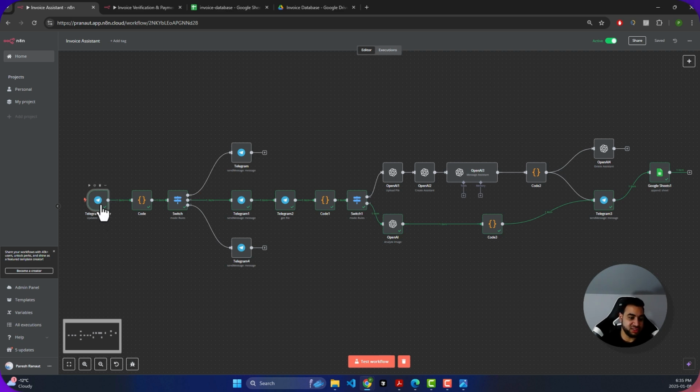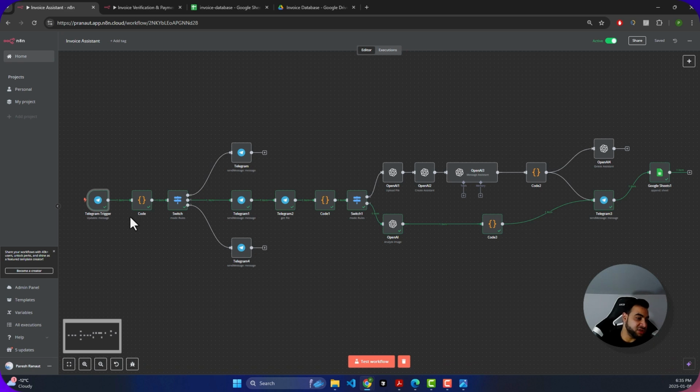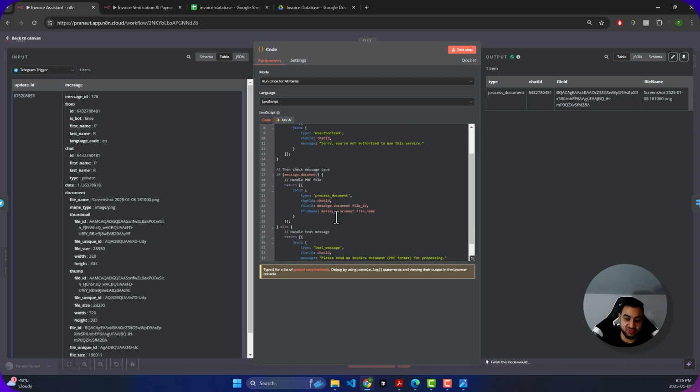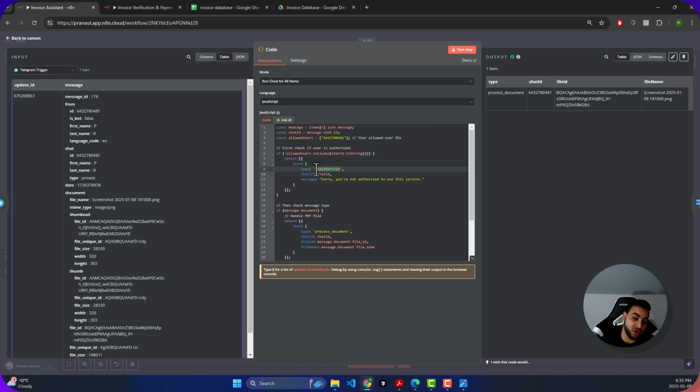So first, we receive a trigger when we receive a message through Telegram, which usually is a file attached of the invoice. It can be either a PDF, it can be an image file, or if someone talks to our bot in text. Then the next node is a code node, which categorizes if it is a document, if it is a text message, or if it is someone who is not authorized.